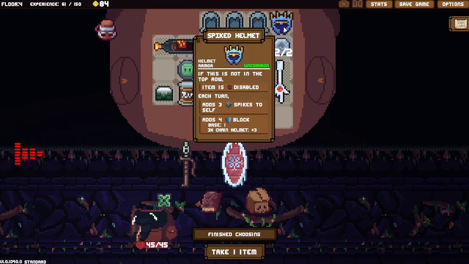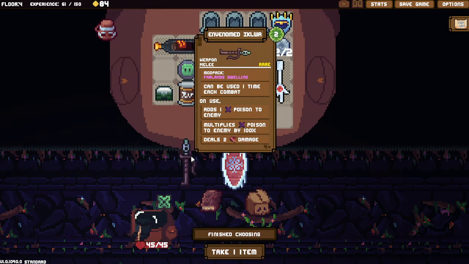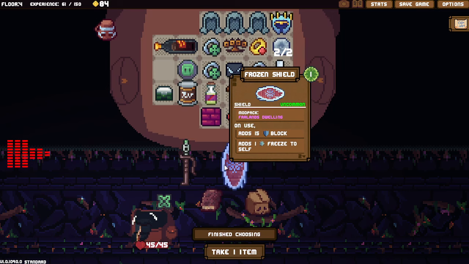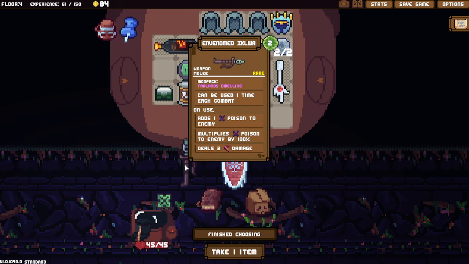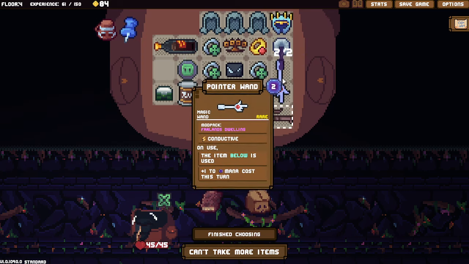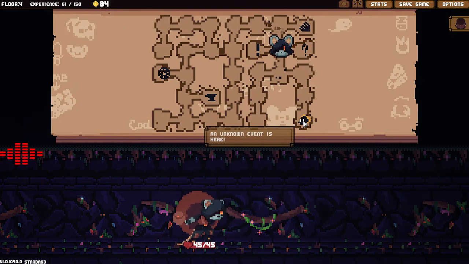Yeah, spiked helmet's kind of good. It's probably better than cup helmet at this point. But envenomed. Forgive my pronunciation. I am a fool. Can get rid of pushpin. What am I doing with pushpin? Use one time each combat. I don't think pointer wand gets around that stipulation, unfortunately. I also don't have that much poison.